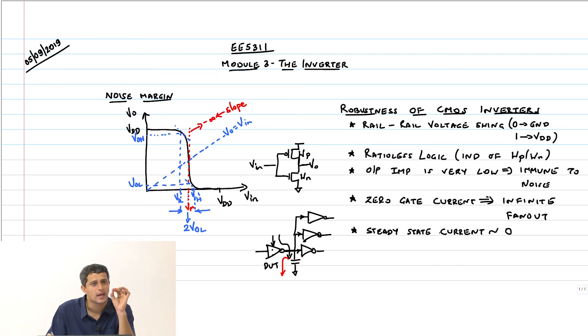Because if my NMOS is on, that means the PMOS is off. There is really no conduction path from V_dd to ground in steady state and that is where my clock will be for most of the time. It will make a transition then goes to sit in 1 or 0. Every node in my circuit will go and sit at some logic level and whether it is logic 1 or logic 0, there is no conduction path from V_dd to ground and therefore it is almost 0.